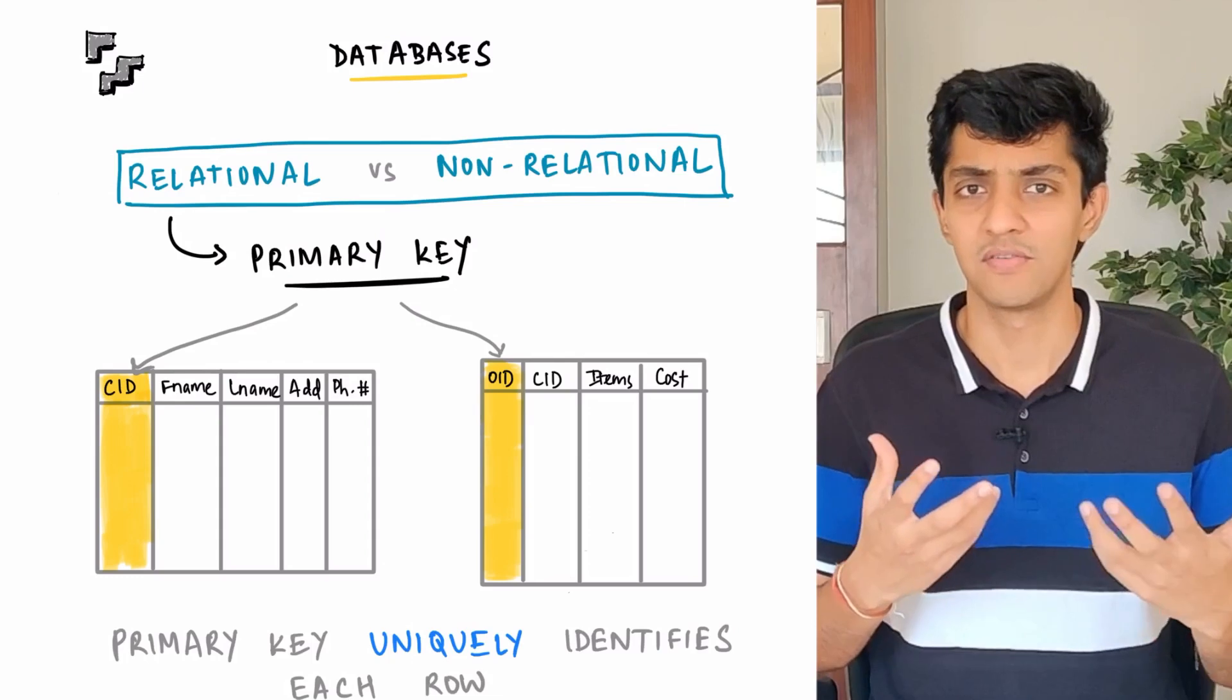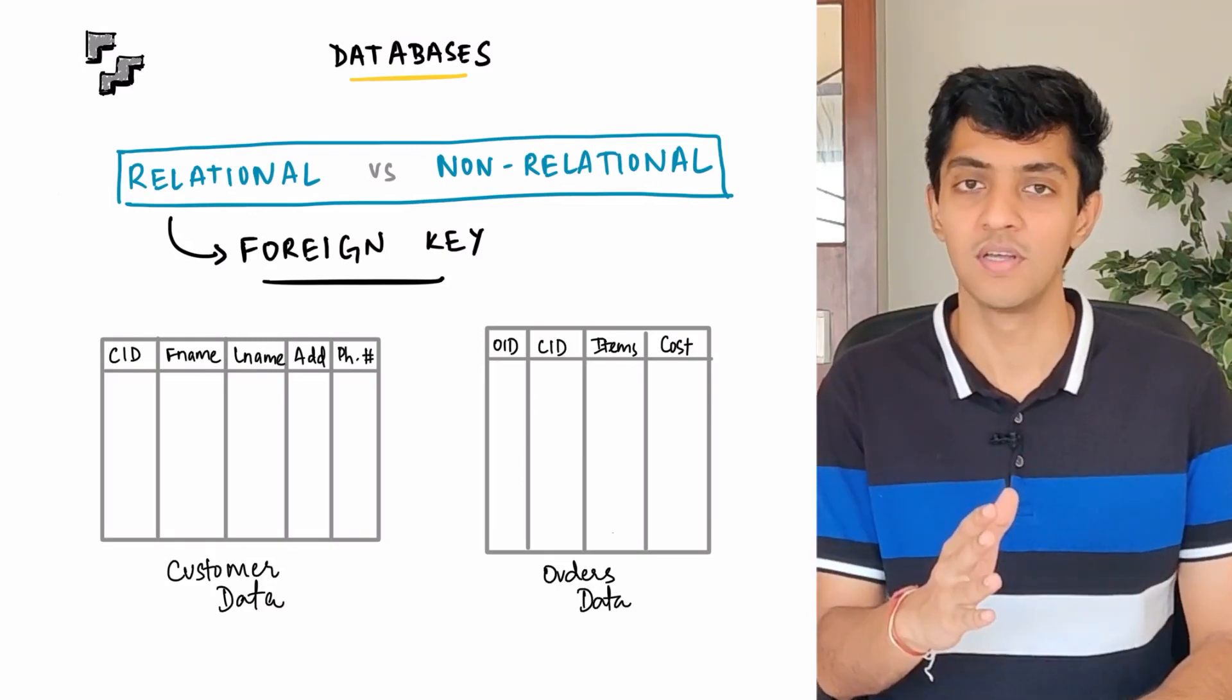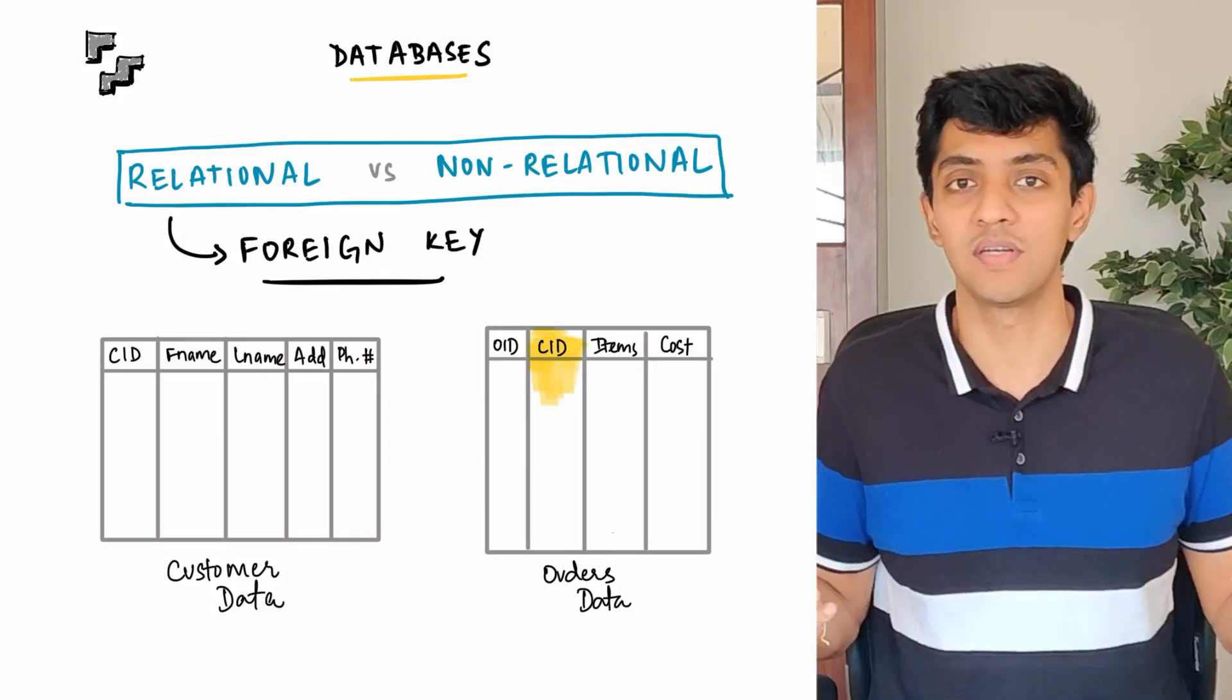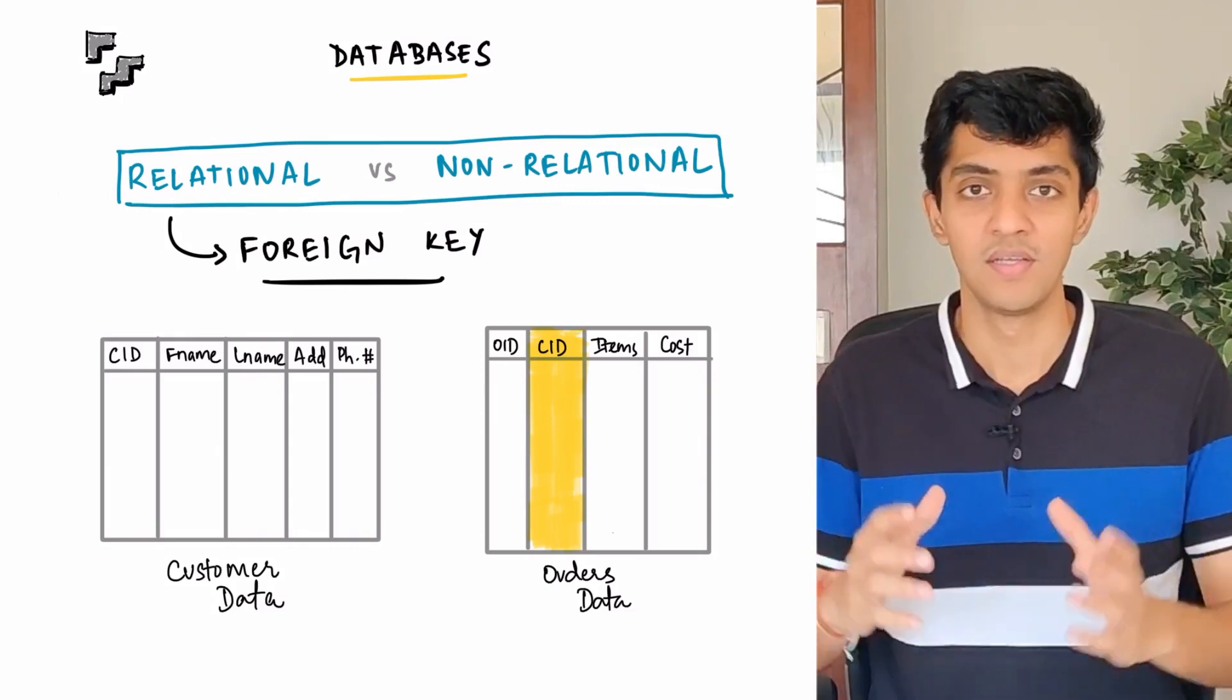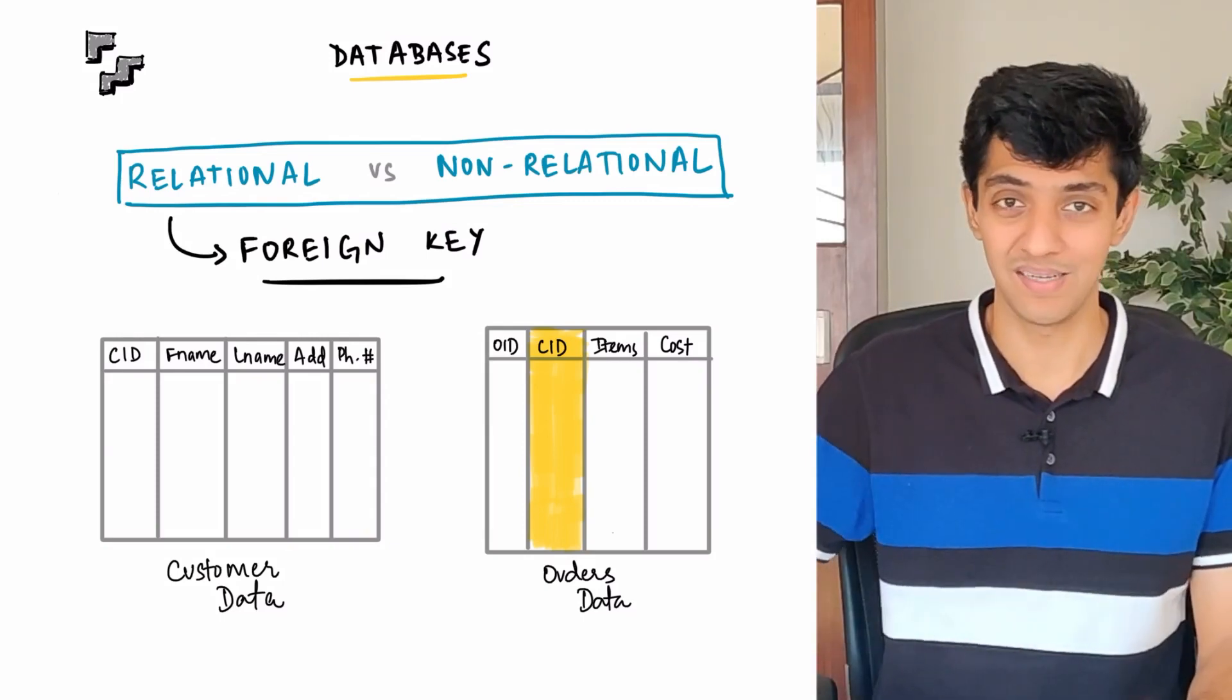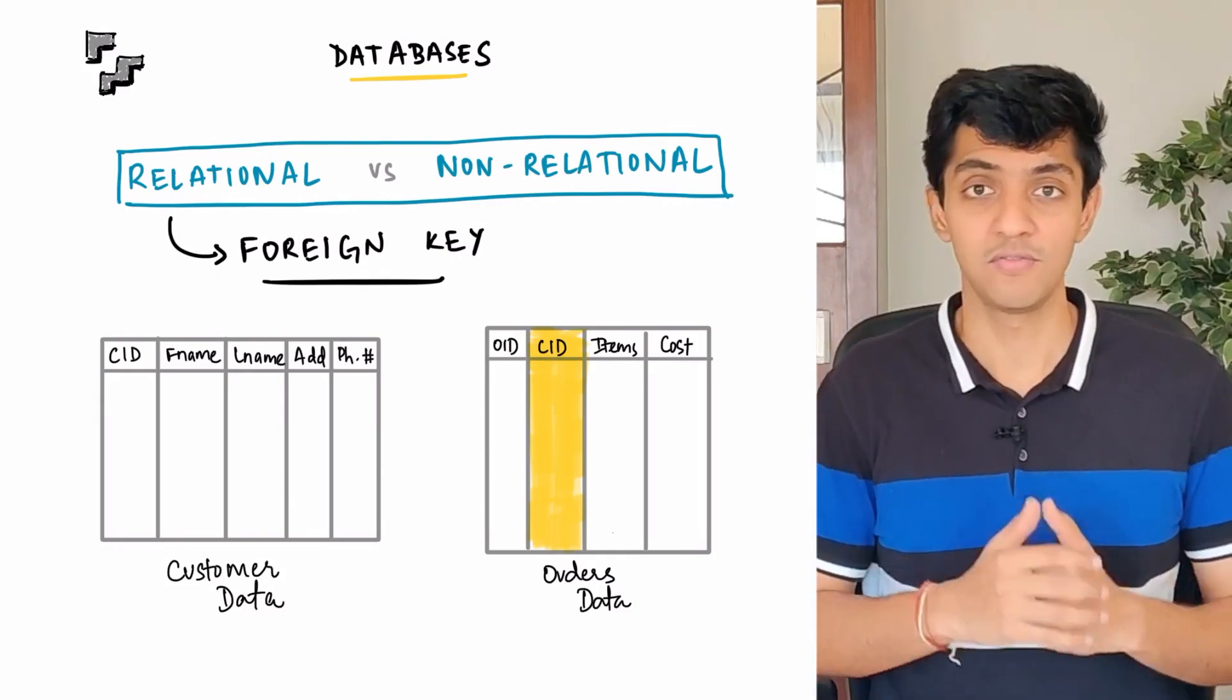Now what exactly is a foreign key? Now a foreign key essentially is used to map two different tables based on a common column or a set of columns. Now why is a foreign key really needed? Now let's say you have a customer name and using this customer name, you want to extract the orders placed by this particular customer. Now let's say the customer name is John. Now what you would do is you would go to the table one, you would then see who are those customers who are named John, then pick all the customer IDs associated with that, use those customer IDs, map them to the second table, which is the orders table, get the corresponding list of order IDs based on the matching customer IDs and then get all of the order details that you need. That is why you need a foreign key.